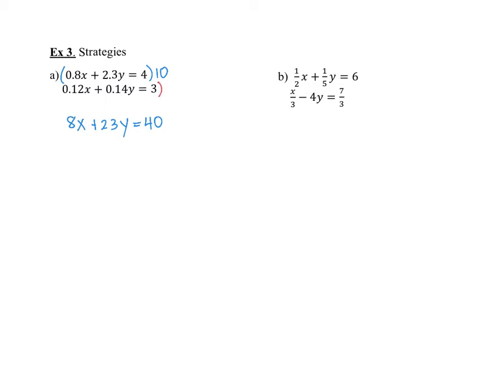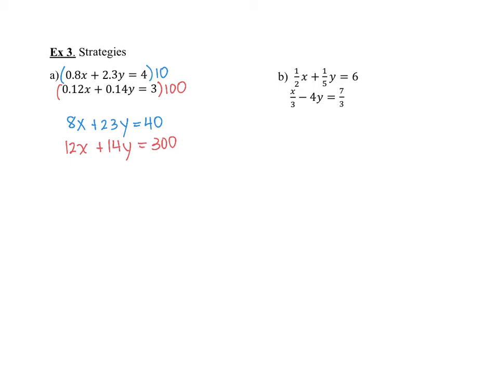Okay, and then for the second equation, the same. If I don't want the decimals there, I want to multiply by a factor that will cancel out the decimals. So I have 0.12x plus 0.14y equals 3. So that's 12/100ths x plus 14/100ths y. So I'm going to go ahead and multiply by 100. Then I can rewrite this as 12x plus 14y equals 300. And then from there I could solve it. Looking at it, I would probably use elimination, but it's up to you.